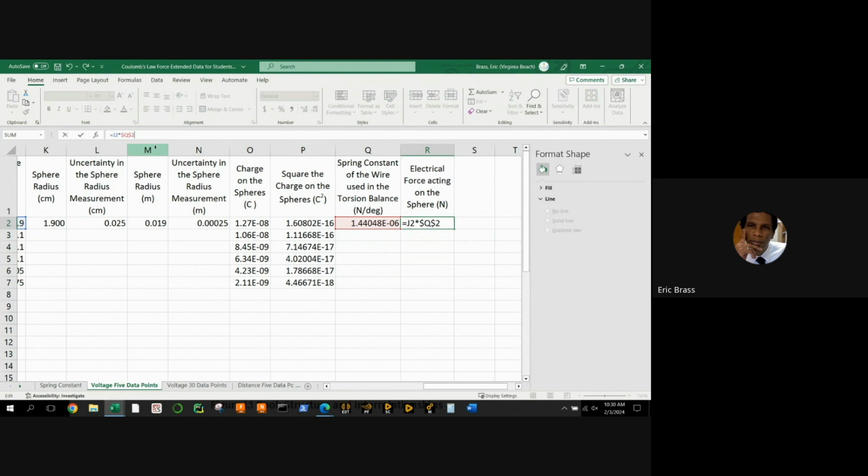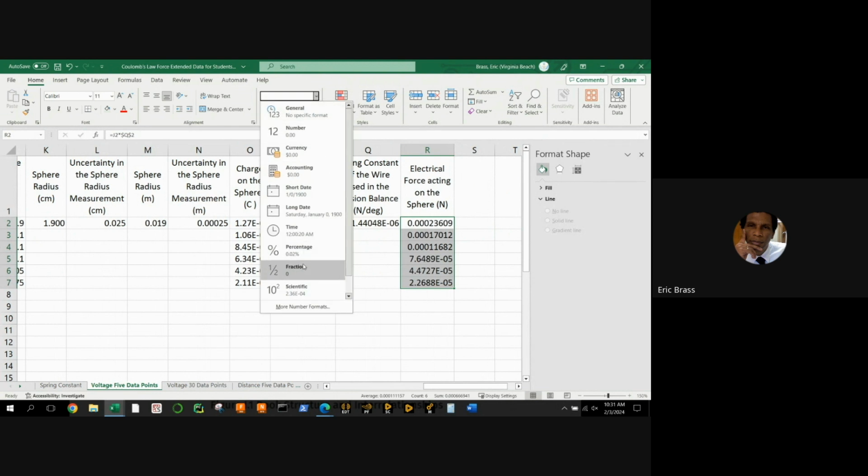Again, you guys who are on the Macintosh, find your function key. It should be on the right-hand side above your number pad or somewhere over there. And then hit function key F4. Ooh, looks like function key F4 put the superscript immediately there. All right, so I'm going to hit enter. And then I'm just going to drag this down. Okay. So I'm going to make all of these scientific.